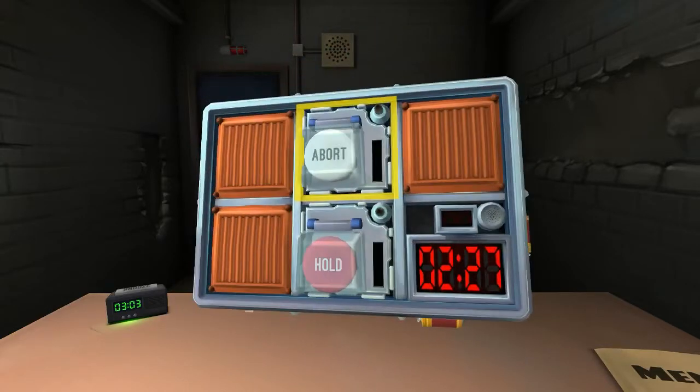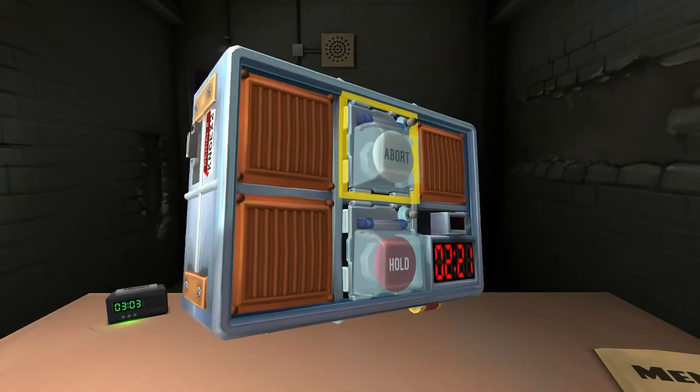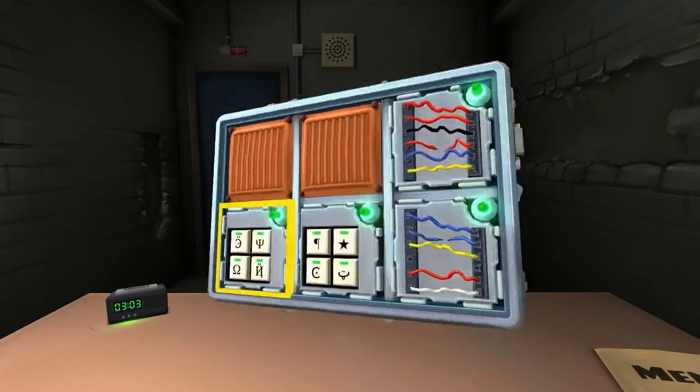Let's see, how many batteries are there? There is 2, 3, 4. Is there a little lit indicator with the label FRK? There's no lit indicators.